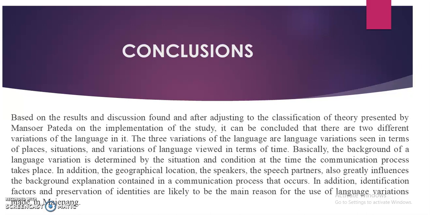And then this is the conclusion. Based on the results and the discussion found, and after adjusting to the classification of the theory presented by Mansur Pateda on the implementation of the study, it can be concluded that there are three different variations of the language in it. The three variations of the language are language variations seen in terms of place, situation, and variation of the language viewed in terms of user.